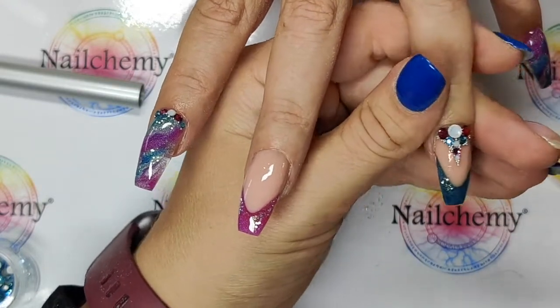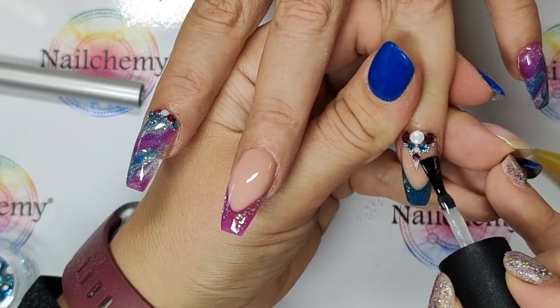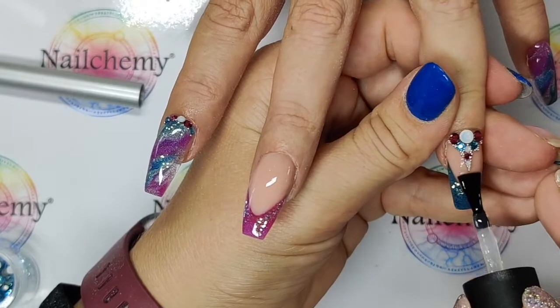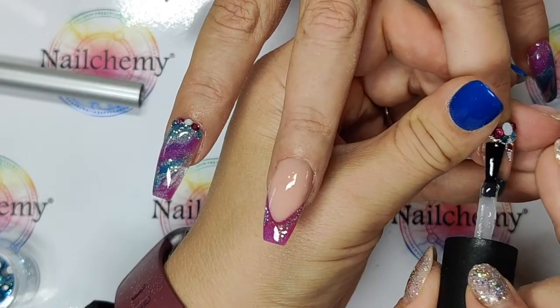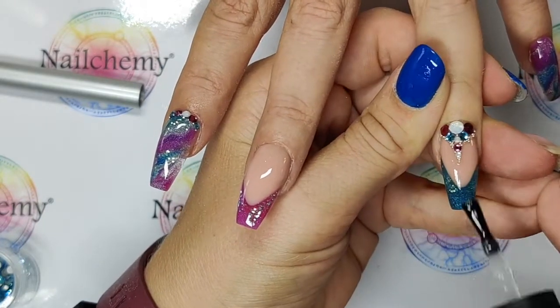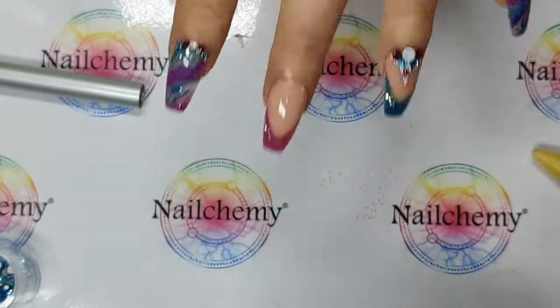I'm just going to top coat this nail again as well. I've spotted a little bit that I've missed. So if you are top coating again, make sure you stretch this as thin as you can. Don't want to be adding bulk onto this nail. That's better. Smooth that out. Okay, Sam, give that a cure for me, please.